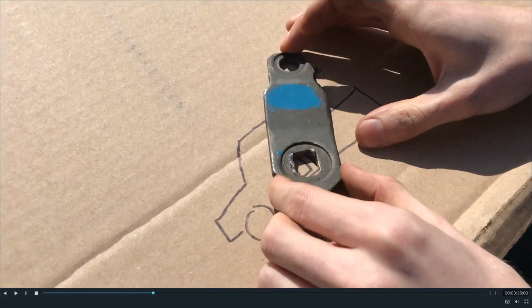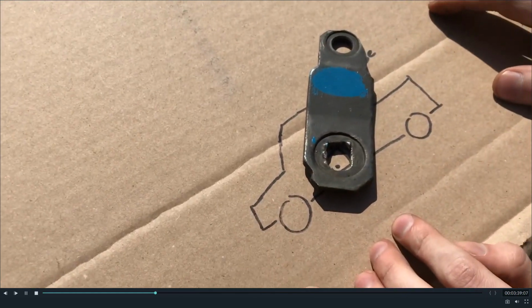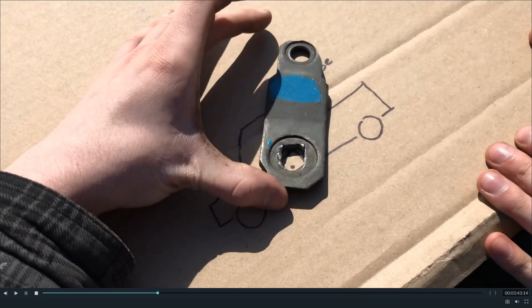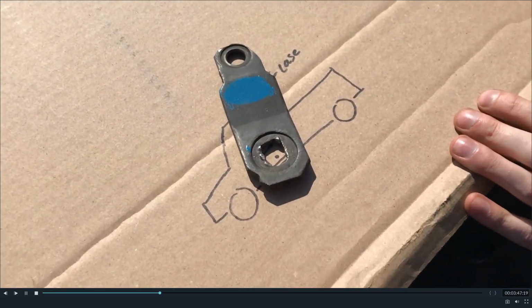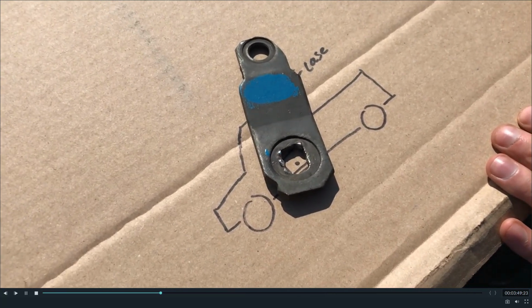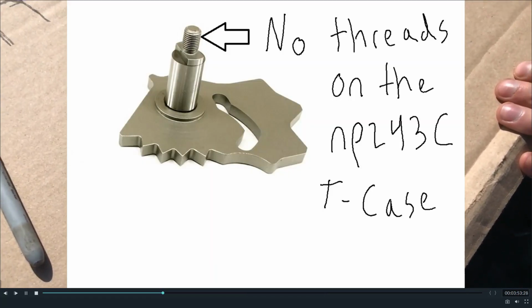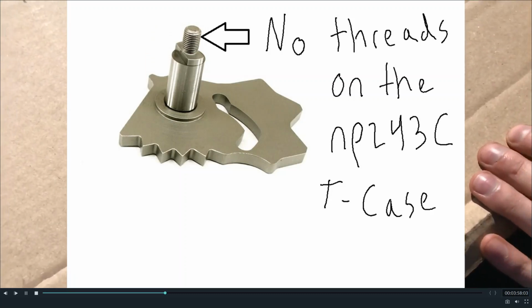Different person now. On the transfer case, the shift pattern looks like this, and this is the position for two high. Then one click forward, you'll feel there are detents on the shifting. It's just like a manual transfer case. There's detents in there. It's literally the only thing that's different about this transfer case versus a manual one, that it doesn't have a threaded part where you can hold this on. It's just got an electric motor bolted to the side.